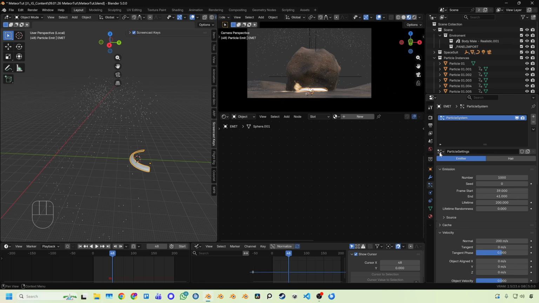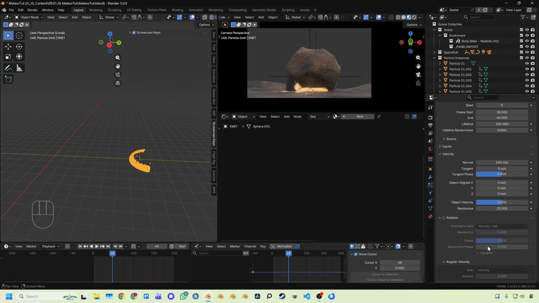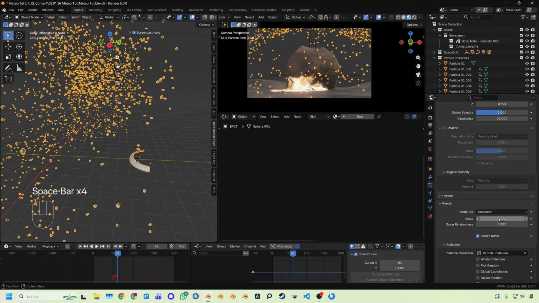So to do that, we're going to rename these particle settings to 200 meters per second. And we've got our particle system up here that I'm going to call particle system 200. Make a new particle system, and the particle settings for this, change them back to 200 meters per second. Make sure that you make a copy of it, clicking this button here, and this one, call 150 meters per second. Okay, and this particle system, I'm going to call particle system 150. And on this one, as you might guess, we're going to change the speed of this normal velocity to 150 meters per second. And we're going to scale them slightly up.